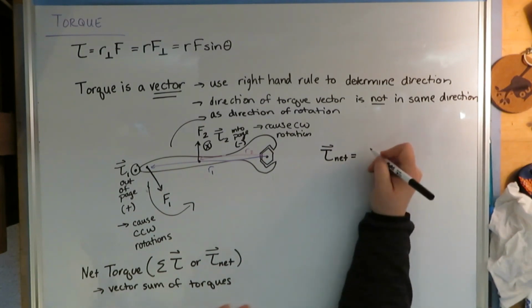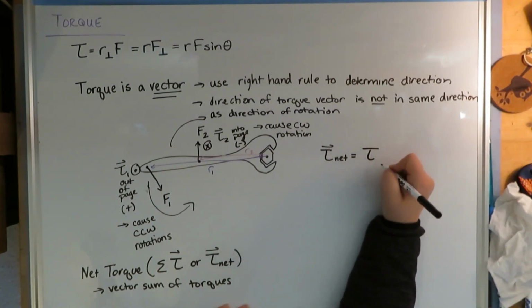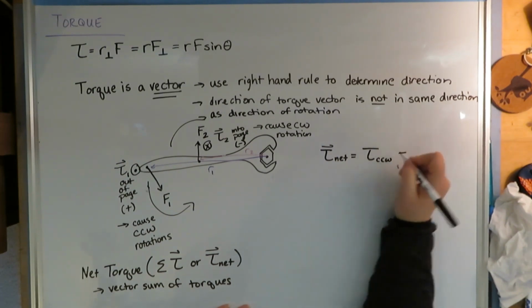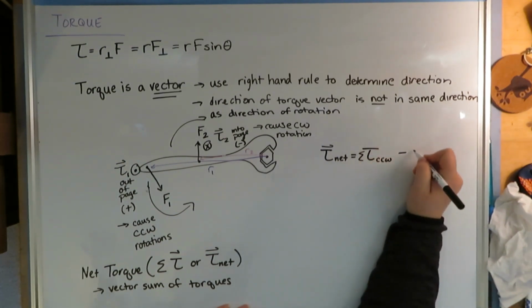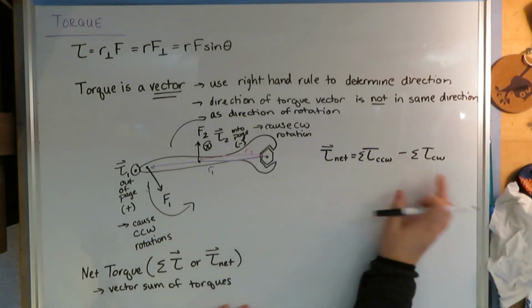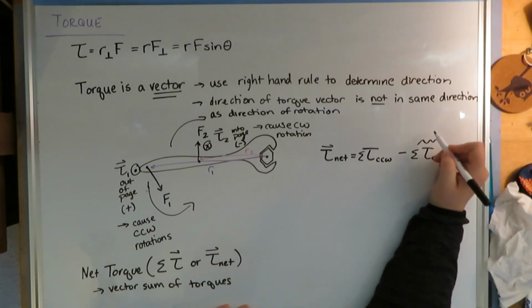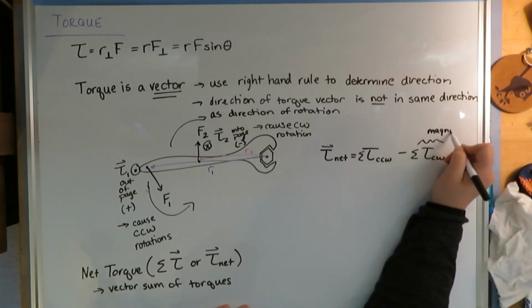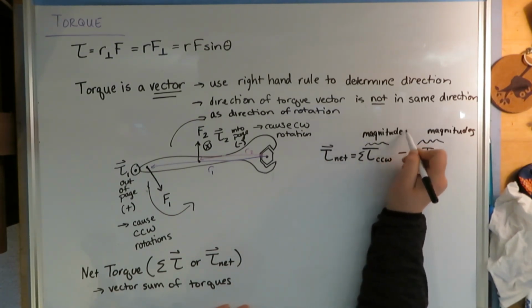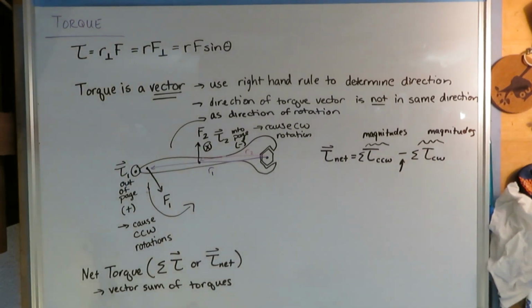If these are the only two forces acting, if I wanted to find the net torque, then generally what I do is I write all of the magnitudes of the torques that are counterclockwise, because those are positive, and then I subtract essentially the sum of all the torques that are clockwise. And by doing this with the negative, these are just the magnitudes. So then I only have to account for one negative.